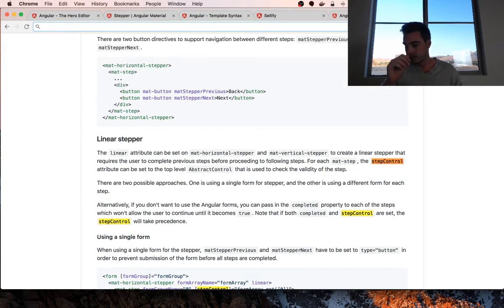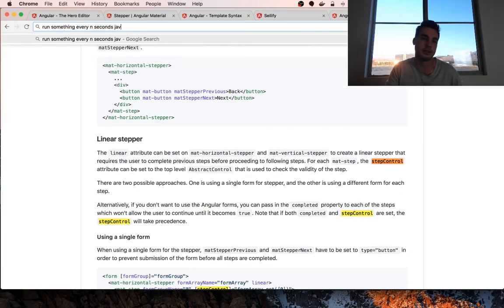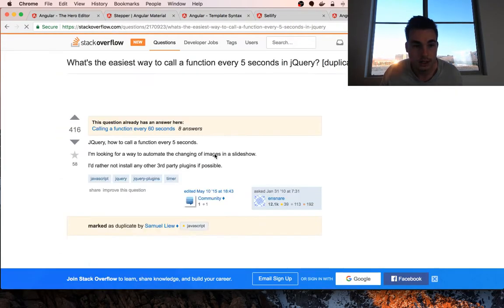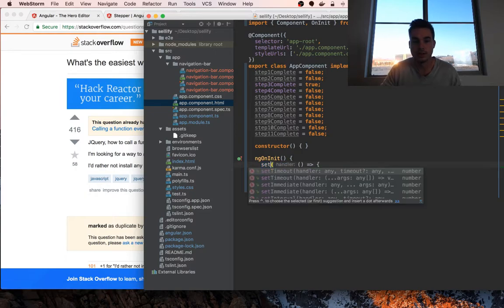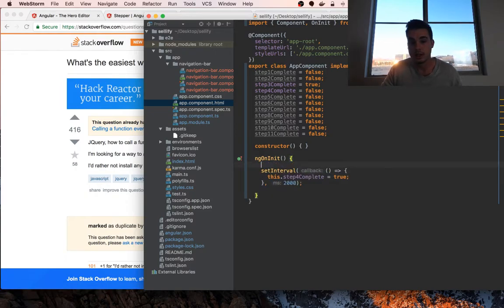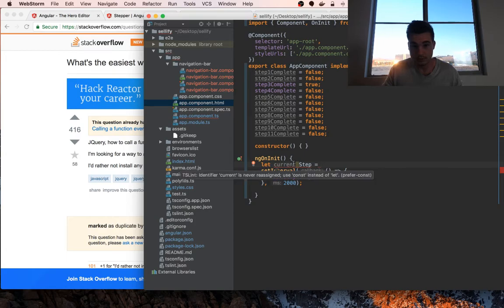Let's see, so we could do a while loop. Run something every n seconds JavaScript. I thought there was a set timer method. Set interval is what it's called. Set interval. And then we need to have current step equals 1.